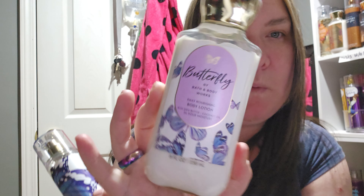As you guys can see, this is what the packaging looks like for the lotion. I love the packaging — I think it's absolutely beautiful, very pretty, and you can see all the pretty butterflies. I'm obsessed with the packaging. This is what the packaging for the fine fragrance mist looks like; it's got a gold nozzle, gold top, and a beautiful butterfly to match the purple and gold detail of the lotion. I think it looks really pretty together.